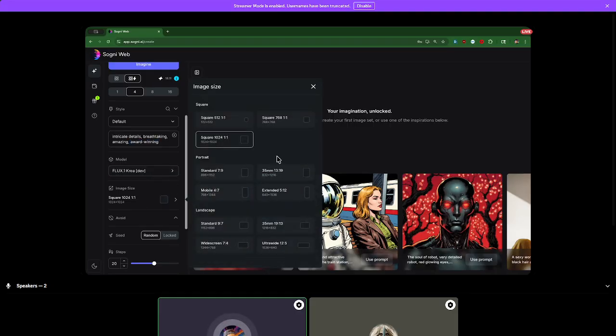This isn't just aspect ratio because there's actually 3 different sizes for the square images. And the reason you might want to do this is maybe you have internet bandwidth limitations, or you just want to generate faster, or you want to use fewer spark points when you generate, and so on. But I'm just going to keep this at, actually, no, let's do a mobile aspect ratio. That sounds good.